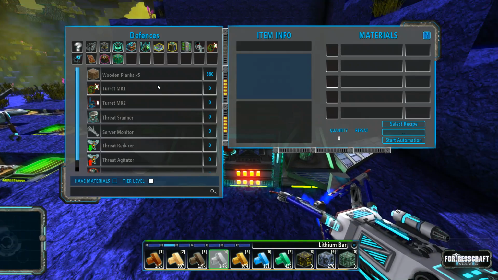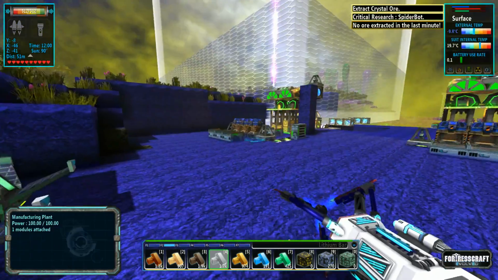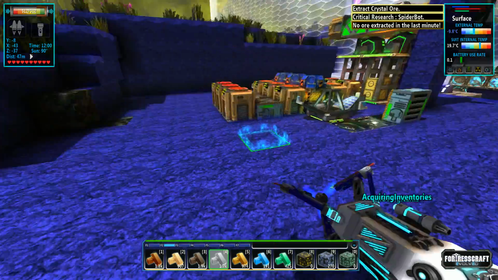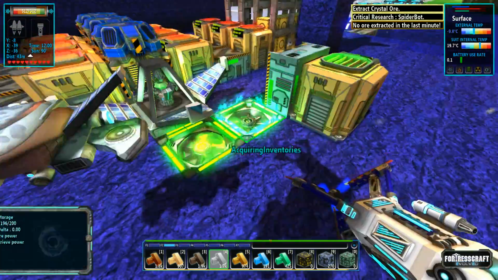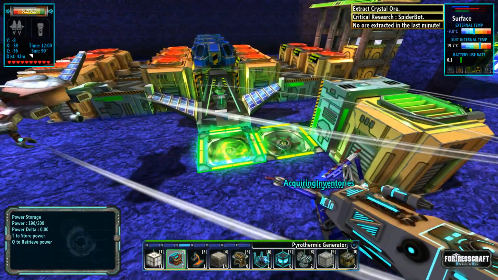Alrighty, so you are going to get me my turrets, and then you are going to get me turret Mark 2s, and we can put them up, and then we can be happy. And we kind of need a thing as well, don't we? We need a... Where has my thing gone?